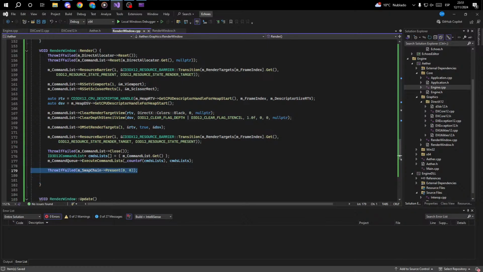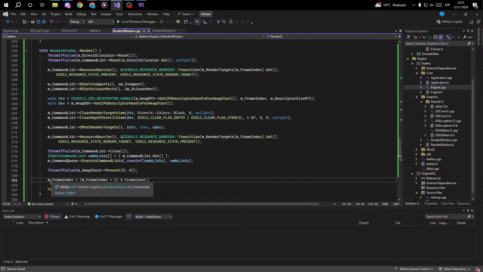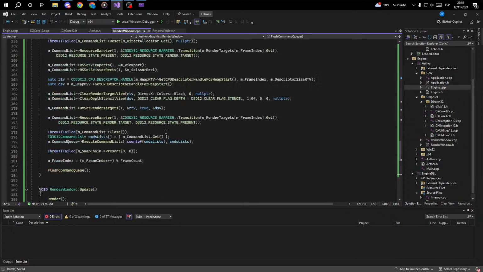So theoretically, if I hit play now, it should work, but we just have one thing extra to do, which is we need to move on to the next frame and set the fence to ensure that we do not proceed until the GPU has completed what we needed to do. So we have our frame index, and our frame index is just +1. I could go ++. Ooh, I could do that. Frame++. But what I want to say is frame index + 1.